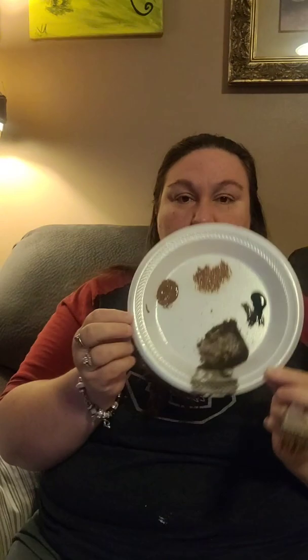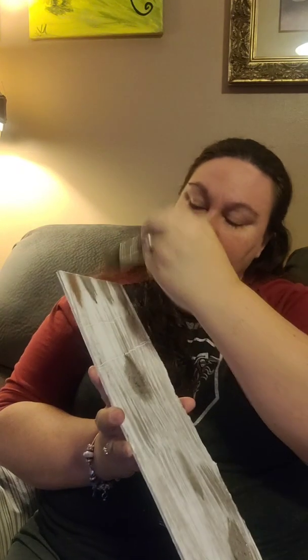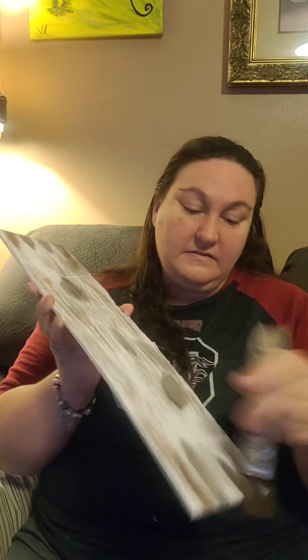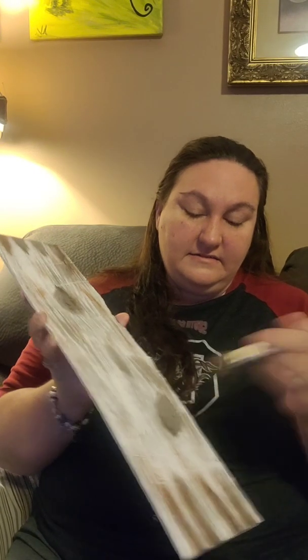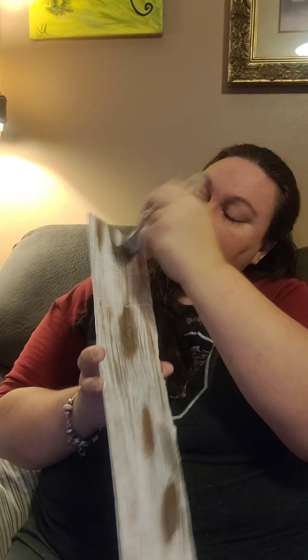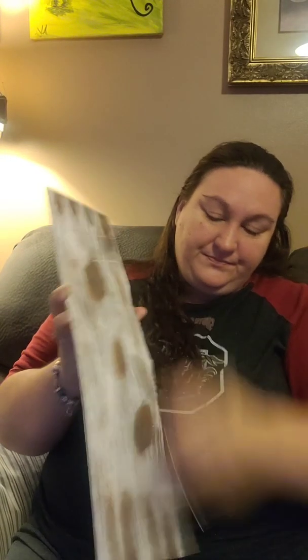So then I'm going to take a little bit of brown, just a little bit, and spread it on the plate. And I'm very gently, randomly going in some places. And then I'm going to go heavy on the places that have black. Then I'm just going to go over it, because it's pretty dry at this point. It doesn't seem like you're doing a lot, but you really are.